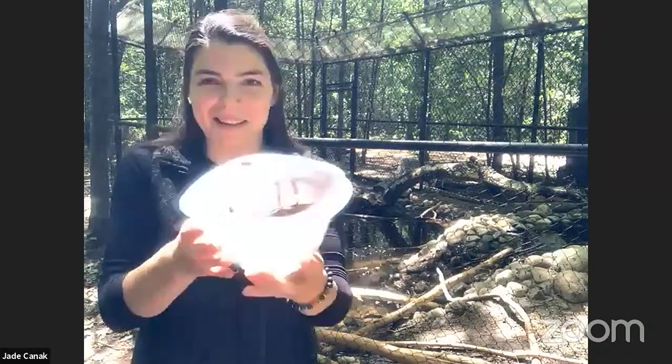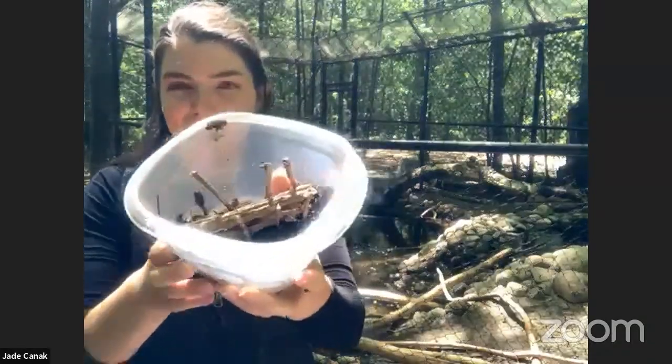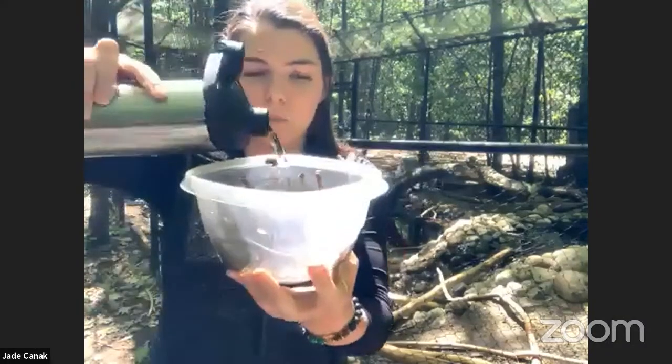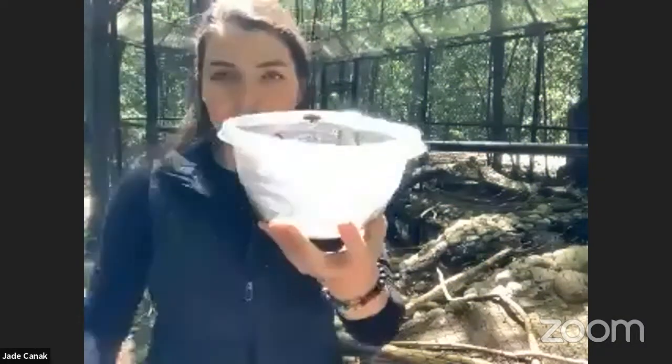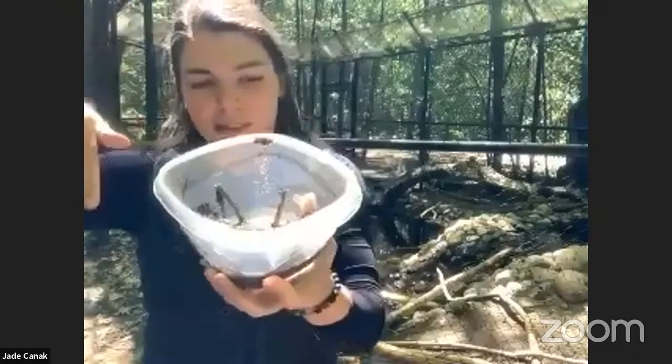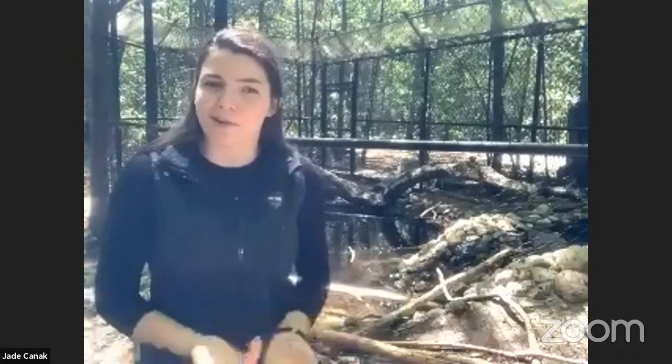Okay, so this is the one that I built. I used mud and some sticks here. And then I'm going to take the water and pour it in one side and see how long it takes to get through to the other side. So that's a really fun activity to do at home. And again, you can use mud, Play-Doh, or different salt dough recipes you can probably find online, and the container with different things you just find in your yard, and try and build your own beaver dam.